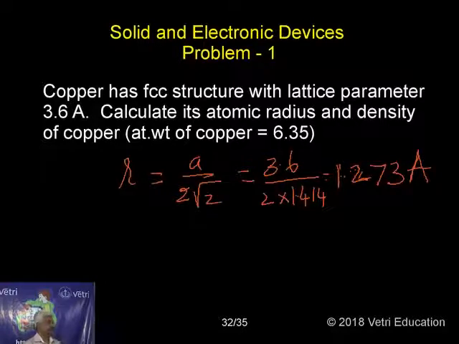Calculate its atomic radius. You need not think it up, it is atomic radius. It may be an atomic physics question, R is equal to R naught A power 1 by 3, but you should not use that formula. That is the radius in nuclear physics. Here it is an FCC crystal, so for that we have a separate formula.